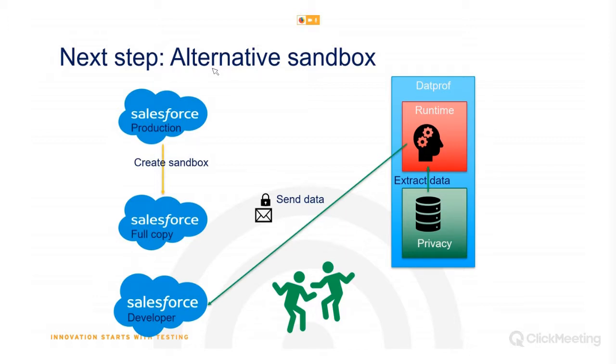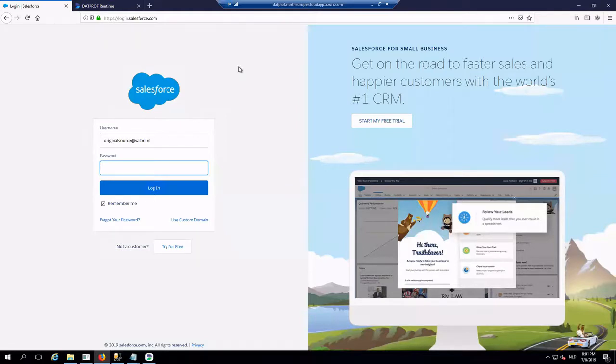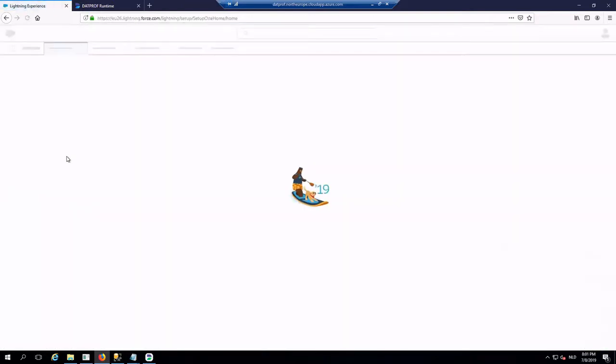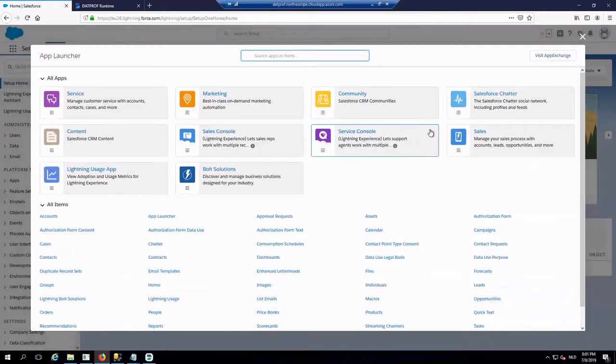So how does this look inside an actual demo? As we just explained, we will show you the actual demo about how to anonymize the data in Salesforce. Before we start doing that, I will show you first our Salesforce environment, which should go on as a production environment for right now. So I will log on to the Salesforce instance, and I will show you that we have a setup, an environment, including some data.